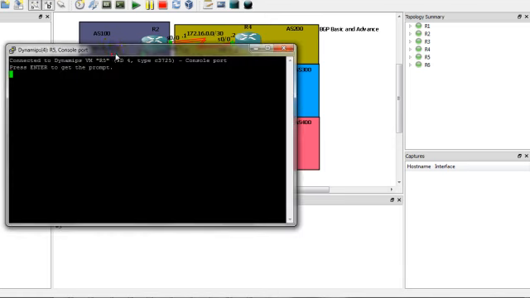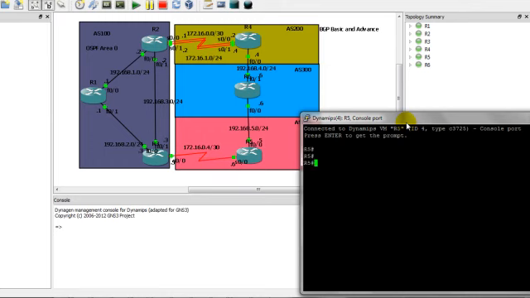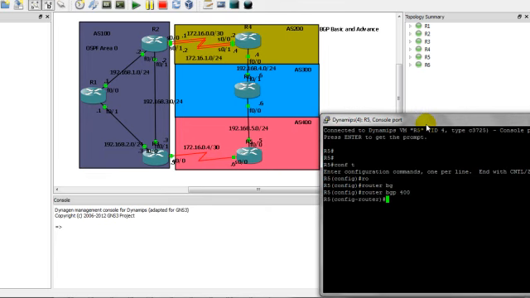Yes, and also make conf t, router BGP, here with 400. Now make neighboring between router 3 and router 6.